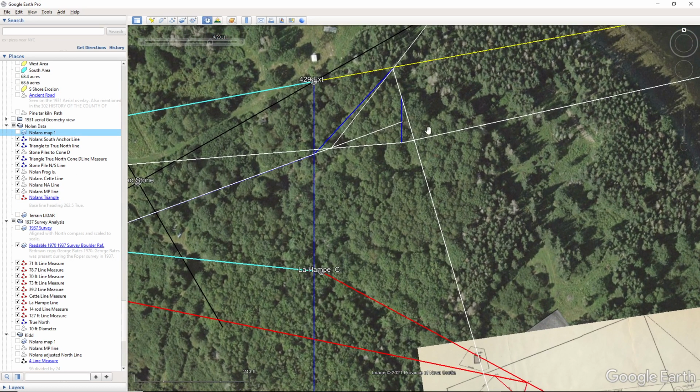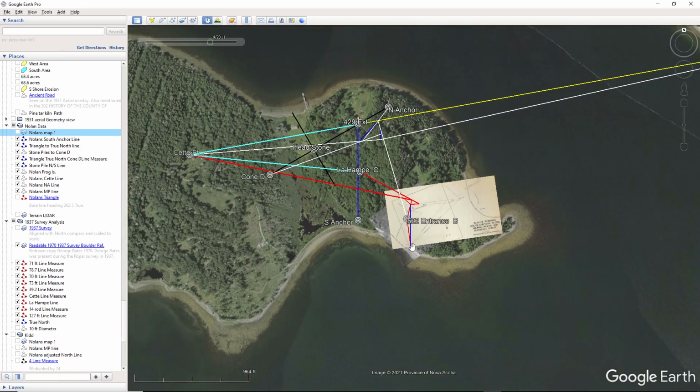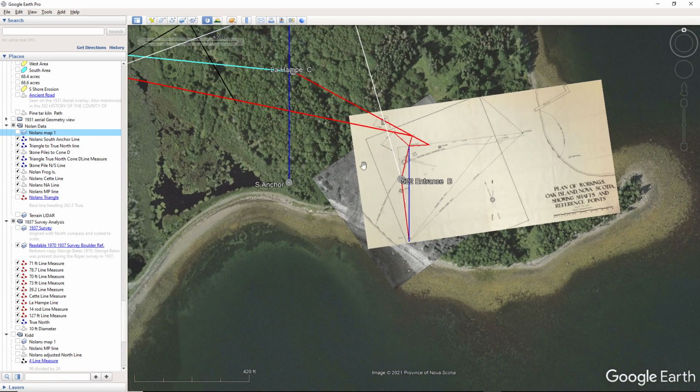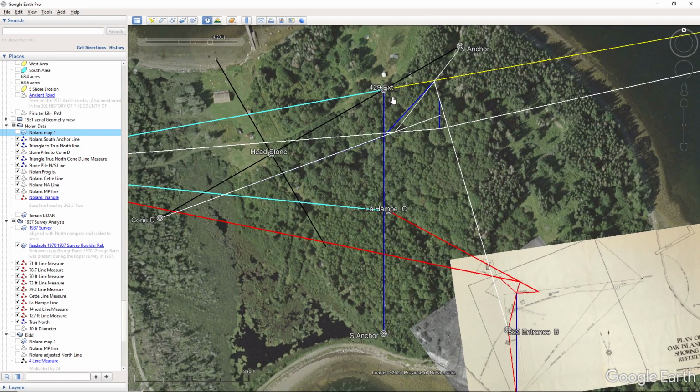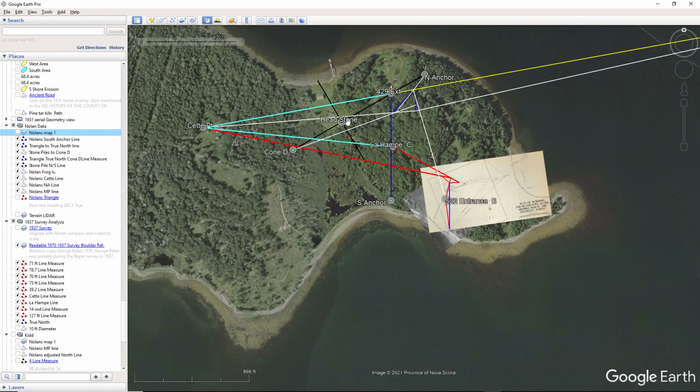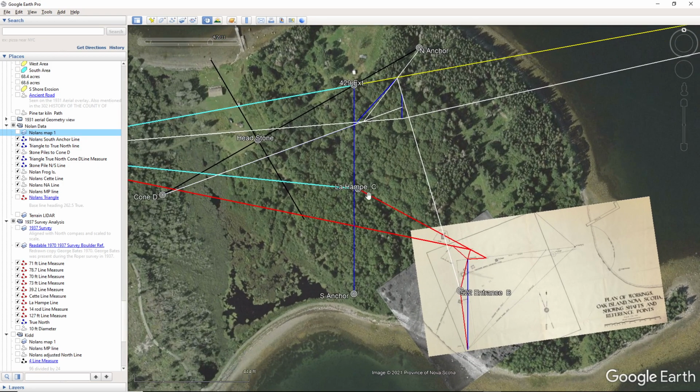So look at how we have a true north reference here, up in this survey site, a true north reference here, down in this survey site, and we also have, for the whole Nolan's Cross, a true north with the south anchor reference point. I think it's interesting that they have this signature, each one of them. So what else can I show you?